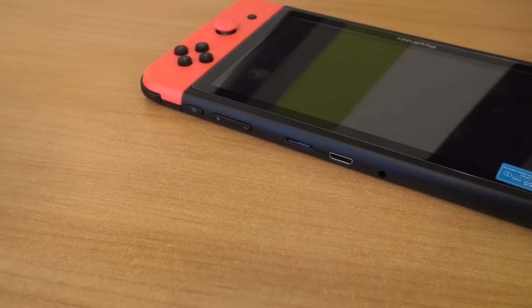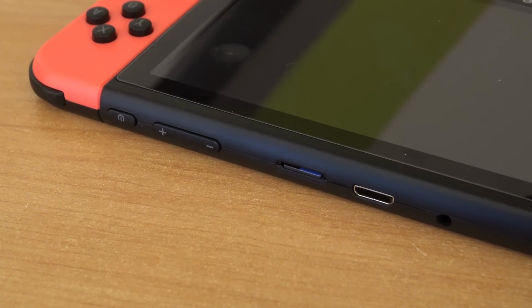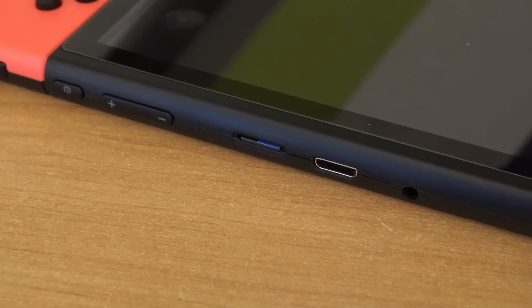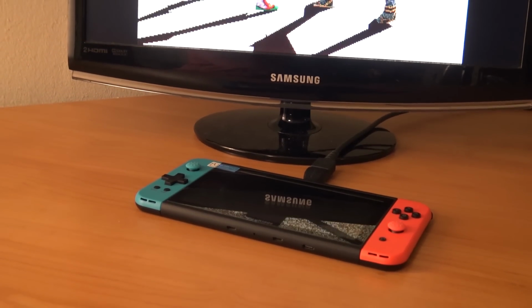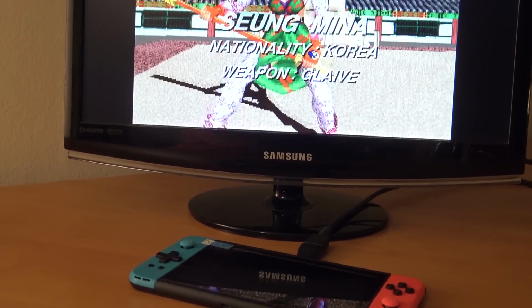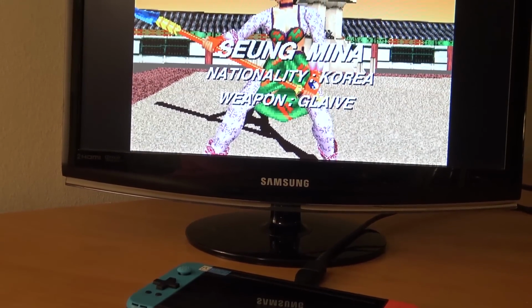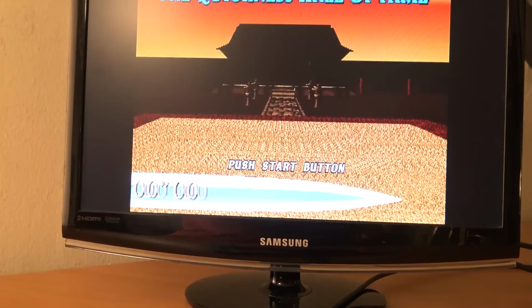Alright, so let's take a close look at the connections. As you can see over here, we're having the on and off switch and the volume control, the CF card slot, headphone jack, and also we're having the option for an HDMI. So for the HDMI solution, it works like a charm, plug and play without any problems. I do see that PlayStation 1 struggles and it got some frame dips here and there, so it's kind of a bummer in my opinion.